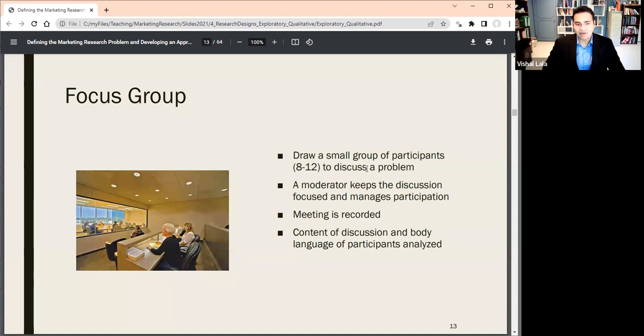The job of the moderator is to guide the conversation around the subject of interest. The moderator's job is very important because it is important the moderator not bias the opinions of any respondents, but merely encourage more conversation around the subject of interest. The sample of people participating in a focus group interview is typically small. An interview as such might last anywhere from 30 minutes to about 2 hours. It's typically conducted in an observation room like the one you're witnessing on your screen.